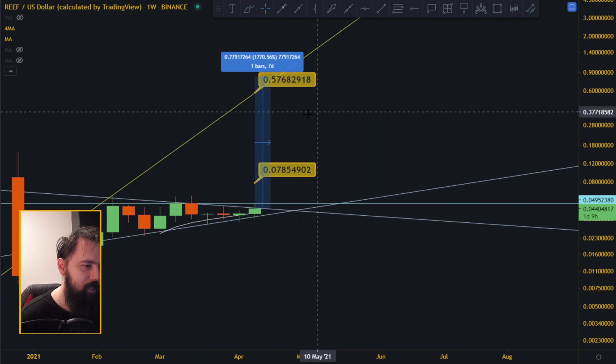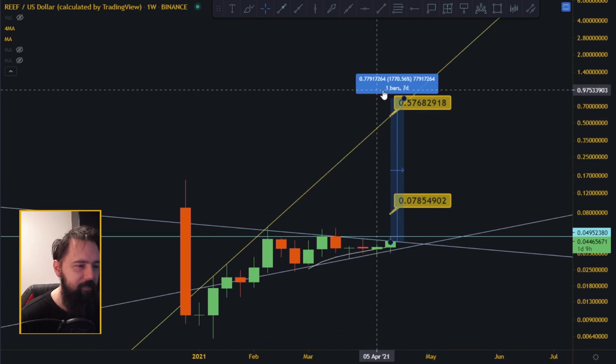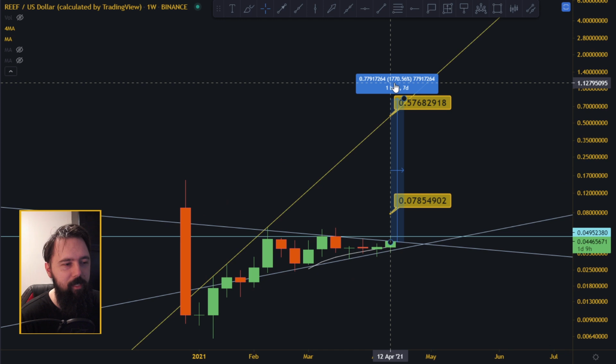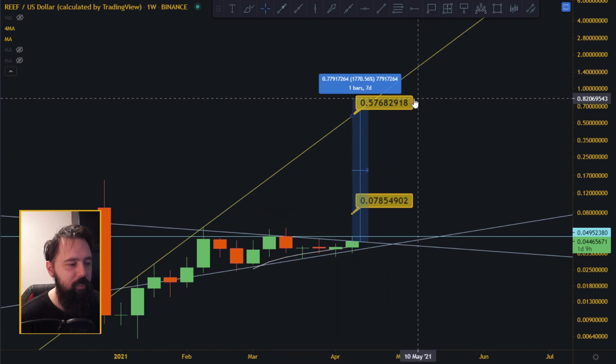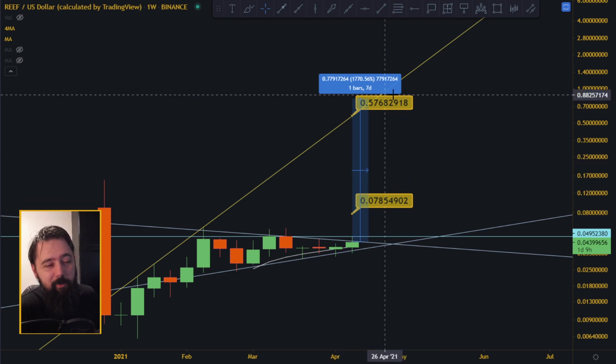Now this target won't actually be hit that easily, and I mean, everything that goes up is going to hit certain numbers. But if it did hit 1,770% upside on this trend line, that would mean the price right now will go up 18 times, and the market cap that's right now around 600 million would be around 10 billion. That would put us right now on the CoinMarketCap list at around the 20th place. Now that means right now, but in a few weeks, when everything else booms in a month's time, this is possible because everything else goes a whole ton up, right?